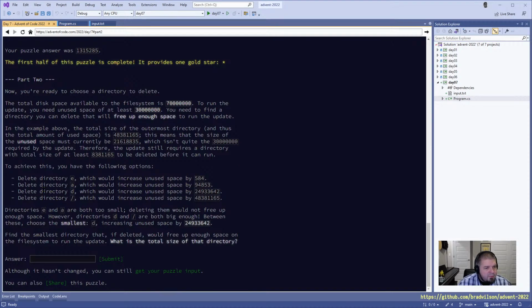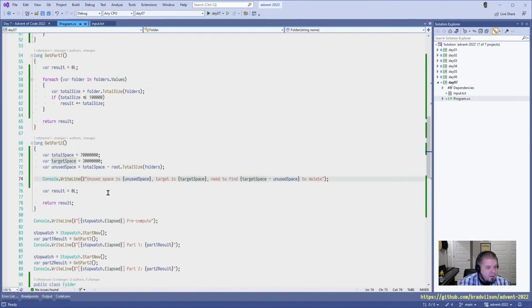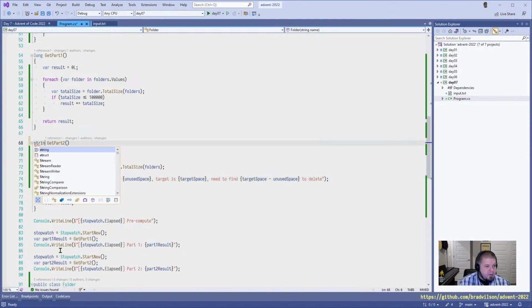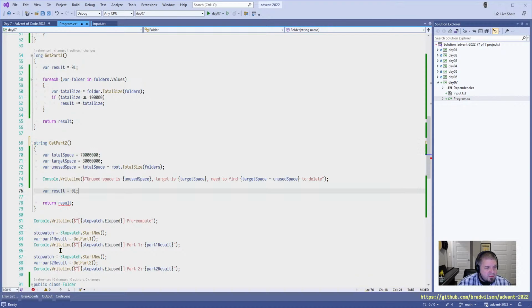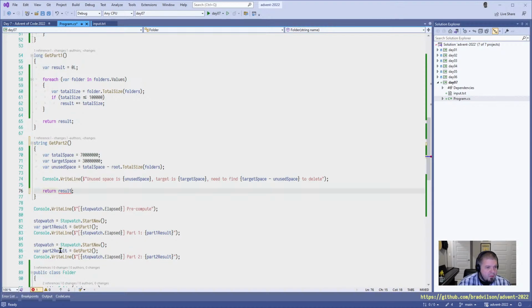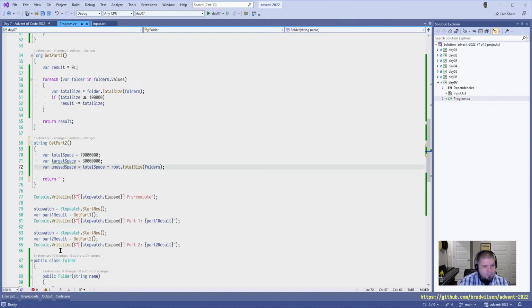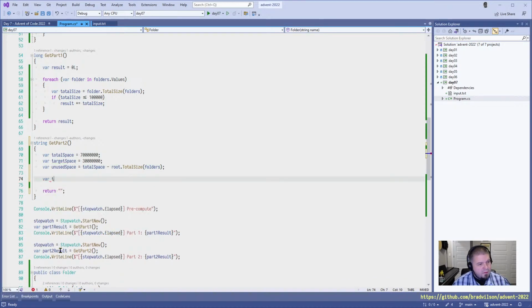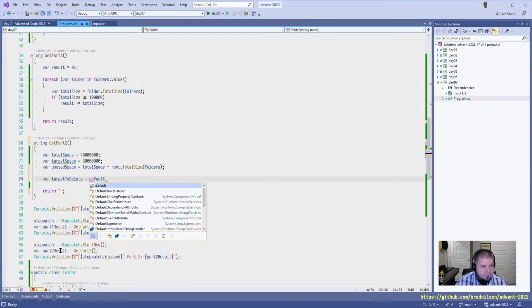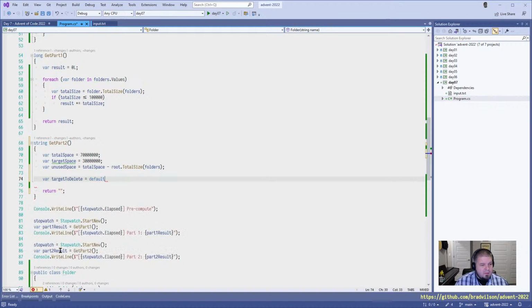Delete directory E. So find the smallest one that we can delete that would give us enough space, right? So what we want to do is, target to delete is a default folder, and we'll start with the root, right?